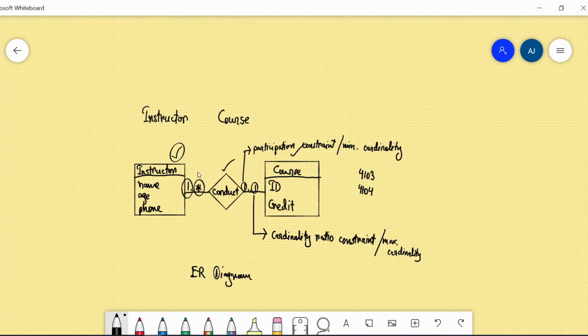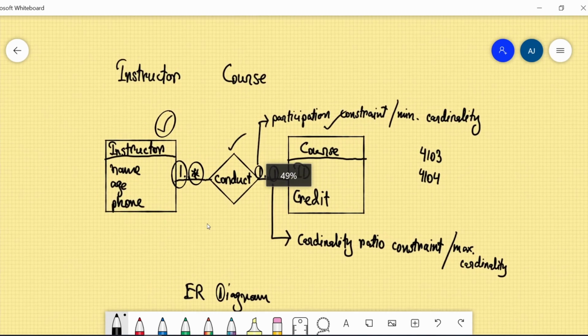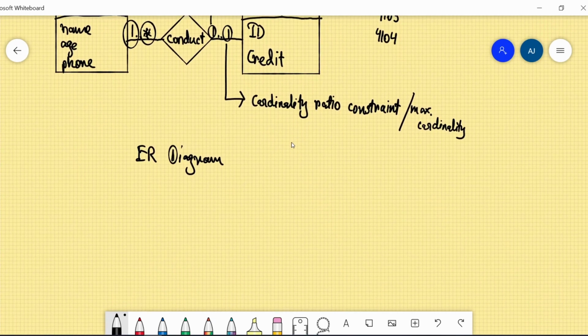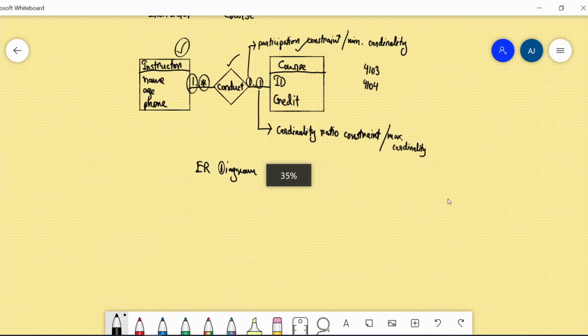All right. Now, it is not necessary that the minimum cardinality is always going to be 1. In some cases, the minimum cardinality can actually be 0 as well. So if I were to give an example for that, let's say in the same institute, the manager is also willing to hire some teaching assistants who will basically help the instructors take those courses. All right. Now, an instructor may or may not need any teaching assistant, right?